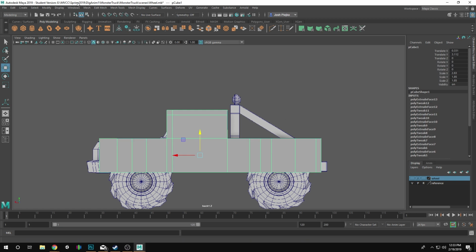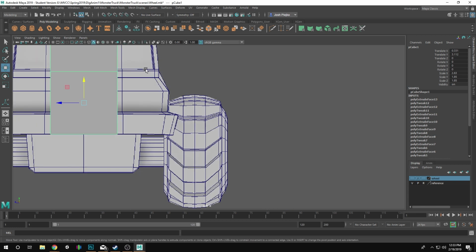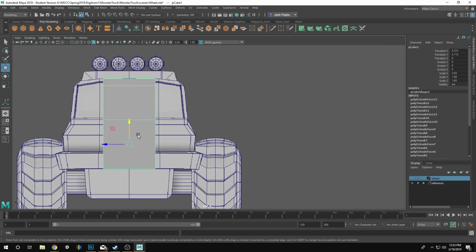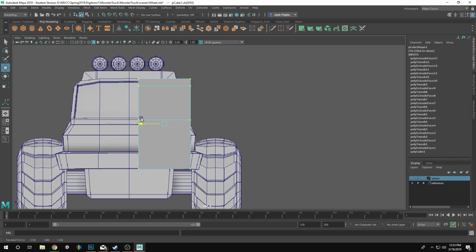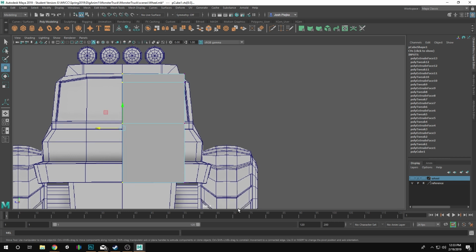Now that I have this, I can start to push and pull the vertices around to make this make sense. So I'm going to go to my front view, and obviously for me, because I have it screwed up, I think it's probably side. There we go. Let's only work on half, because it's crazy to think that we should waste all of our time making both sides. So we're only going to make half, and let's block it out.